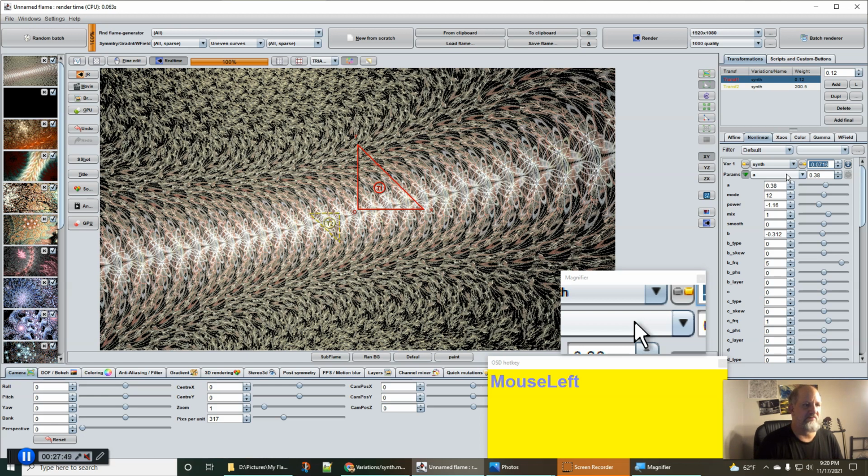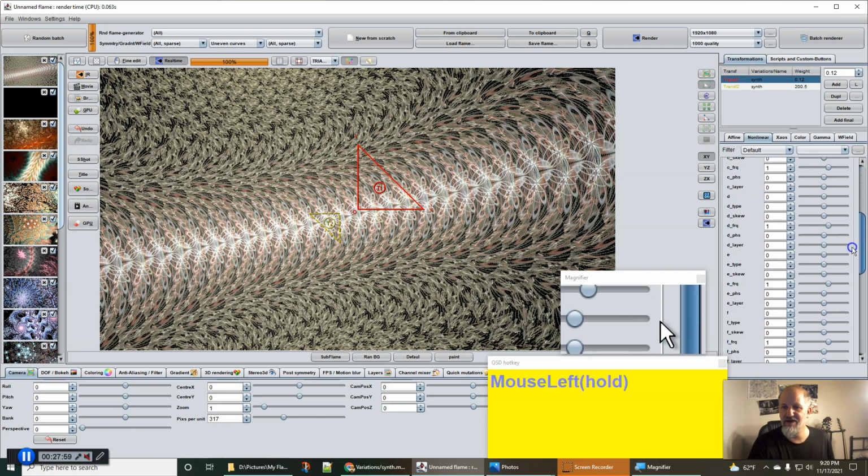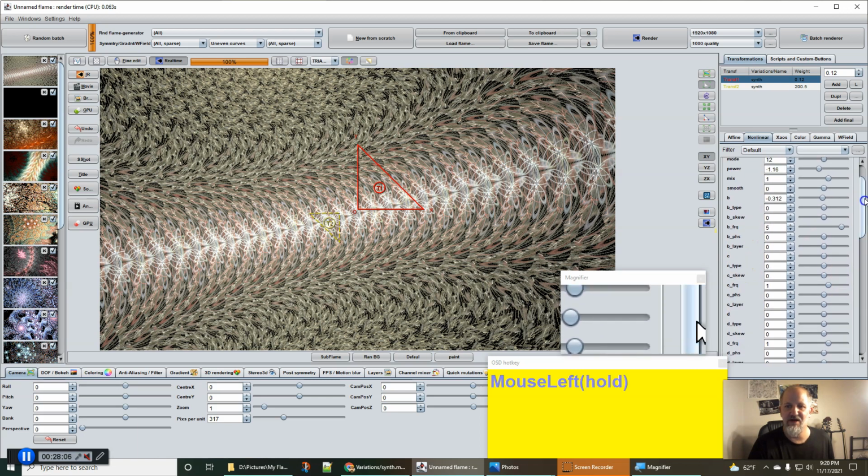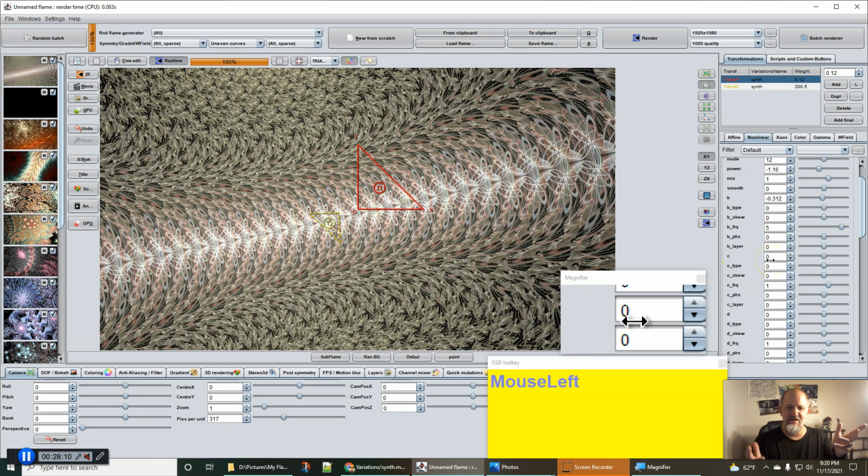And so that is about it. You know, you can still go ahead and add even more different types of waves, played with the different types. Remember, if you want to get an oily type of effect, you want to use the 7 type.